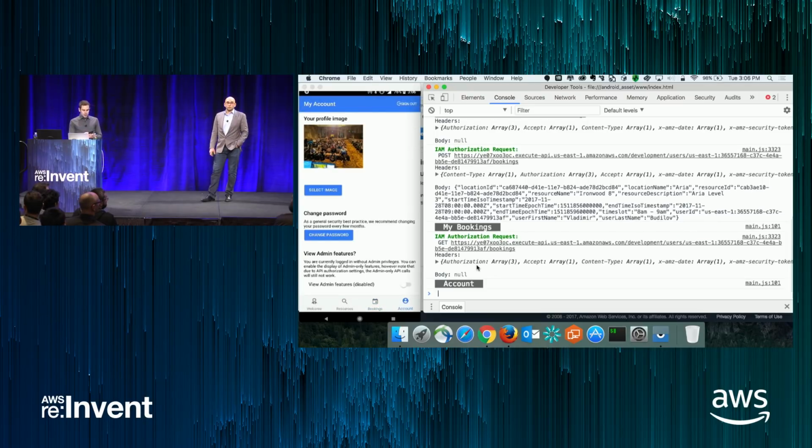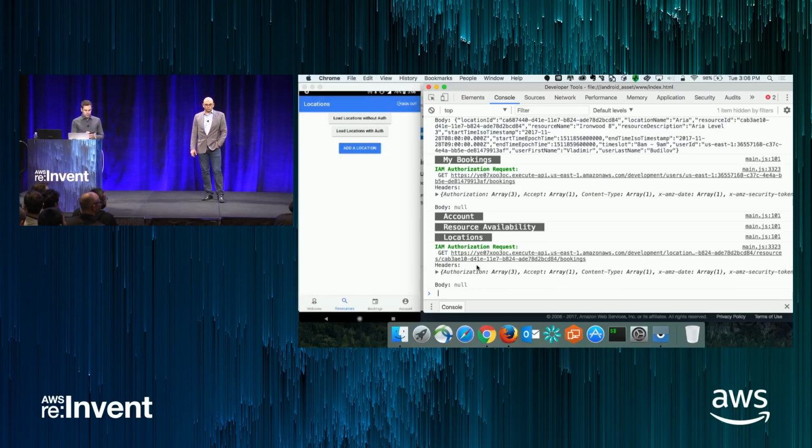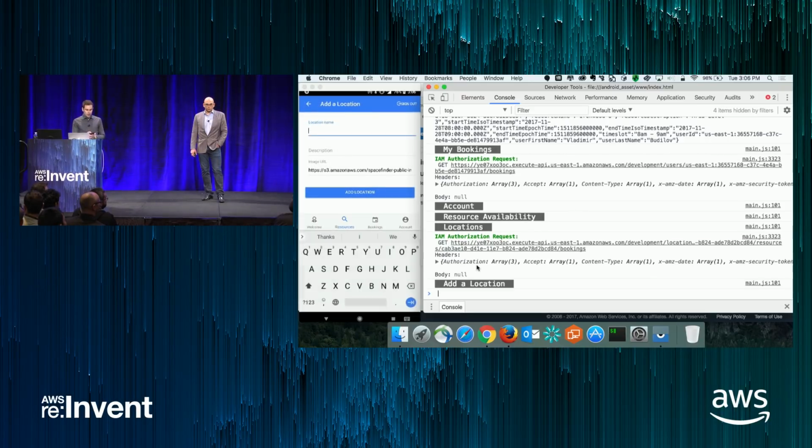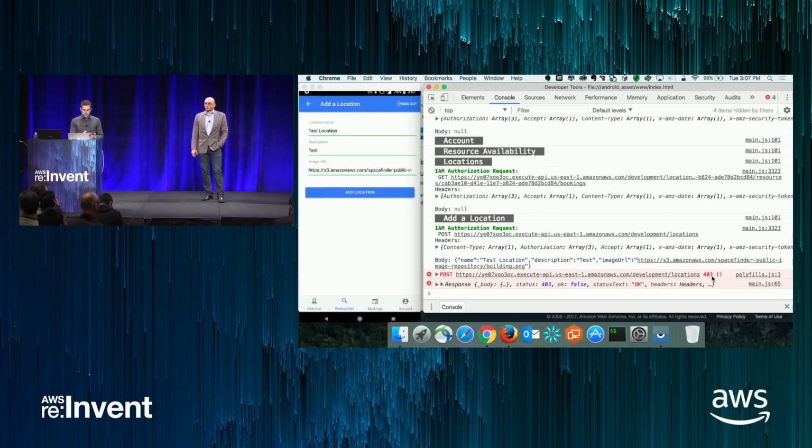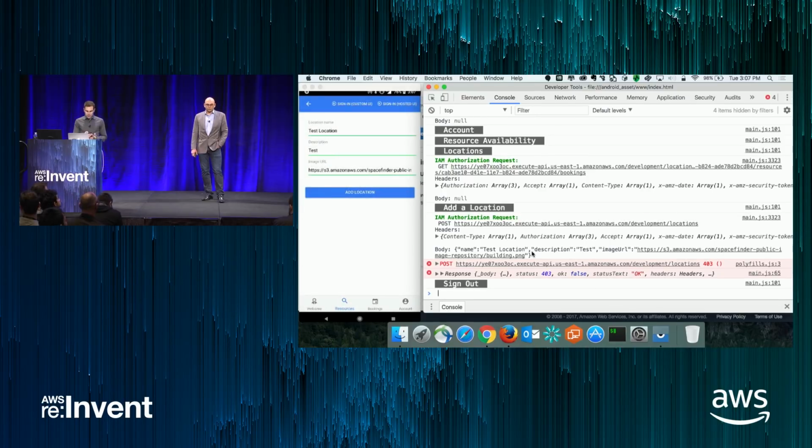But let's say, even though this is not an admin user, I'm going to turn on our admin UI to try and call some admin things. So for instance, let's go in and try and add a location. And I'll say test location. Right, and I try and call this, and you can see, because I'm not an admin, my IAM policy did not allow me to actually do this post request, even though I am authenticated with IAM and authorized. But I got a 403 response, which means I know who you are, but you're not authorized to do what you're asking. So let's go ahead and sign out now and sign in as, say, an admin user.